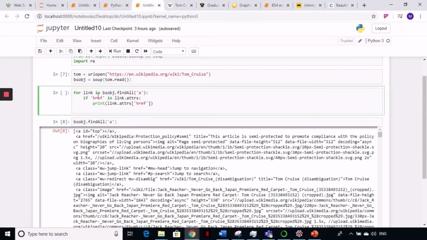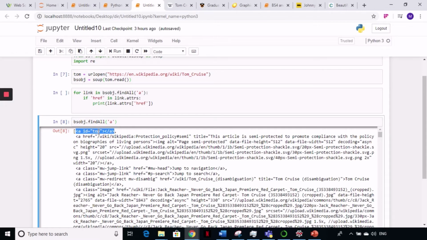What does that mean? If this is a single tag right here with an ID, and you call dot attributes on this tag, it will give you a dictionary that shows ID as the key and top as the value.